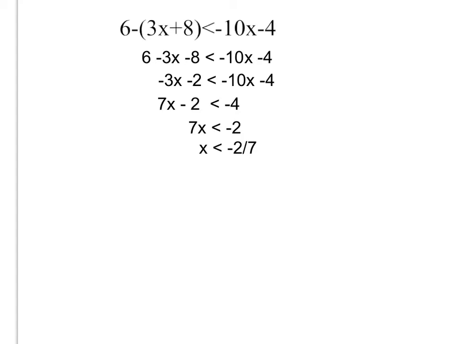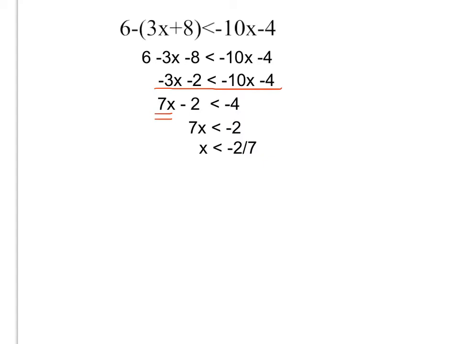Now right there, I have a choice. Remember, when we have a negative coefficient of x and we divide it out, we're going to have to switch the direction. But right here, I have a choice of which side I take that x to. I'm going to choose the smaller one, the -10x. If I add 10x to both sides, I end up with a +7x. So I'm not going to have to remember that other step of switching the direction. So when you have a choice, you might as well do it easier.